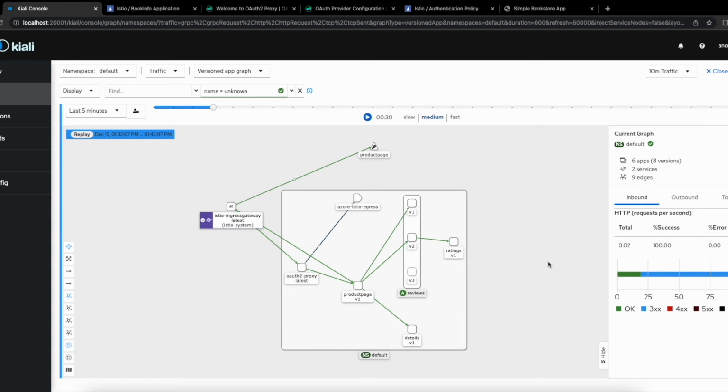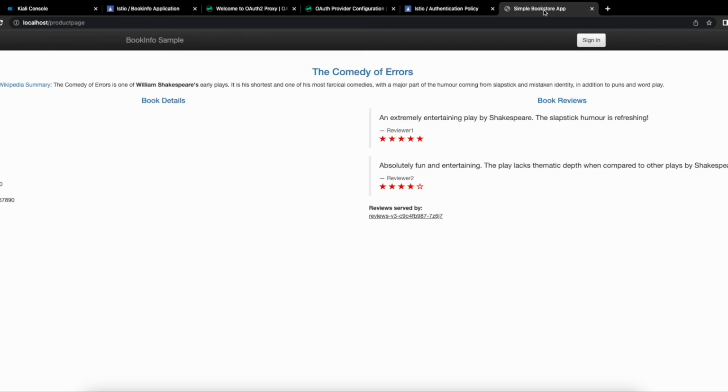So let's talk again about the whole flow. We have the Istio Ingress gateway where we set up the request authentication policy. When the request is coming, it will check whether the user is authenticated or not. If not, it will go to the OAuth2 Proxy. OAuth2 Proxy will send the traffic via Istio Ingress. You need this because of the outbound request, and as a result it will redirect the user to authenticate. And once the user is authenticated, it will send traffic to the product page, right? And the product page will go to the V1, V2, or details service to get this information.